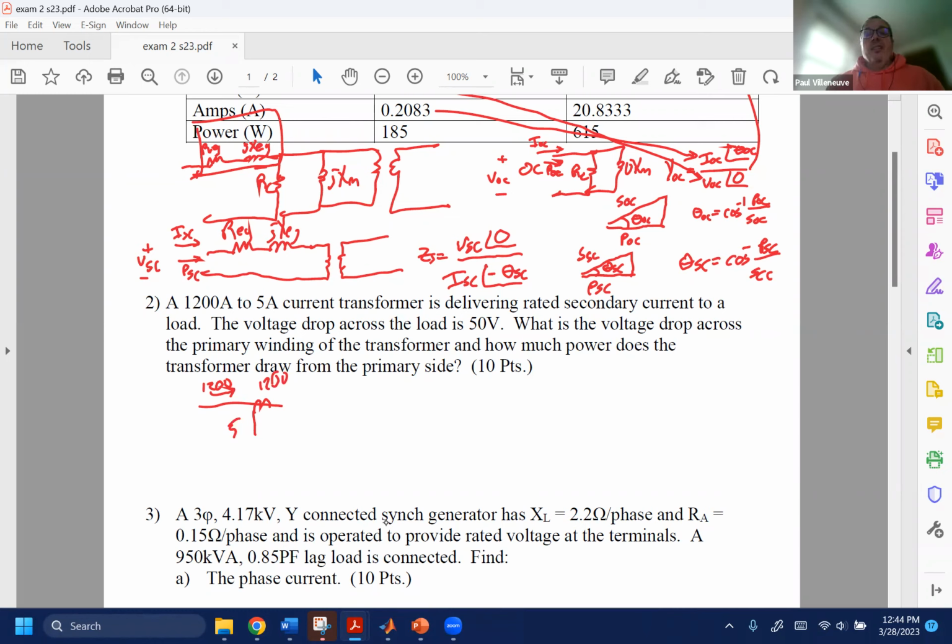So devices can run 5 amp current through some reasonably sized conductors. You don't need 750 MCM and multiple conductors. You can get by with typically a number 10 wire, which is what you would use for CT circuits. The current transformer has 2 windings. Its primary winding is this actual conductor itself.